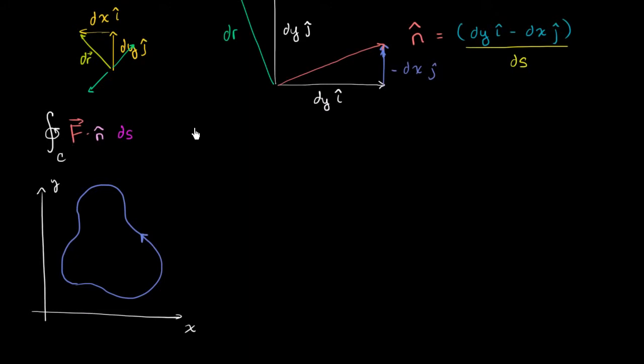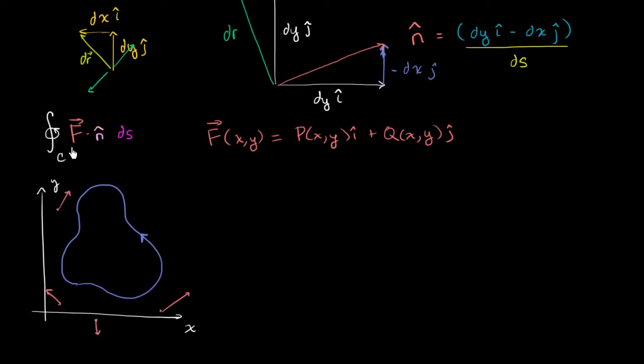And just as a reminder, we've seen this multiple times. My vector field will associate a vector with any point on the xy plane. And it can be defined as some function of x and y. Actually, I'll call that p. Some function of x and y times the i unit vector. So it says what the i component of the vector field is for any x and y point. And then what we multiply the j component, or the vertical component, by for any x and y point. So some function of x and y times i plus some other scalar function of x and y times j. And so if you give me any point, there will be an associated vector with it, depending on how we define this function.